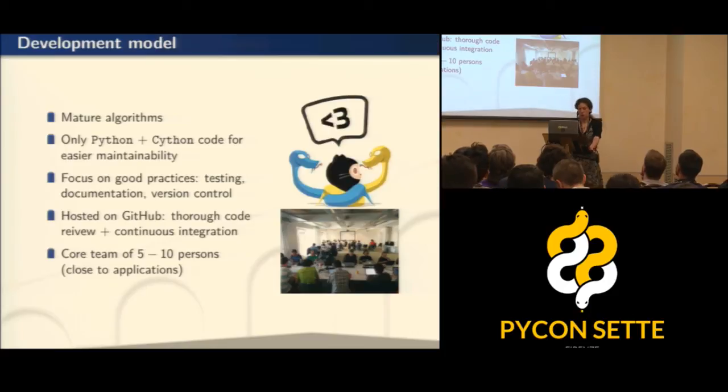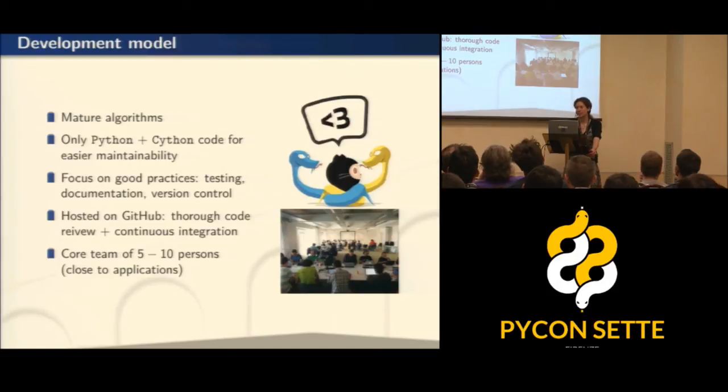A few words about the development model of scikit-image as well. Since the package is quite mature now, we are trying to be a really stable package. That is, we will only include mature image processing algorithms. Sometimes we have people who are very enthusiastic, who come to GitHub and say, I have this very powerful image processing routine. I developed it during my PhD, and it's not published yet, but it will really improve the segmentation by orders of magnitude. And then we say, okay, I'm really sorry, but it's not possible within scikit-image.